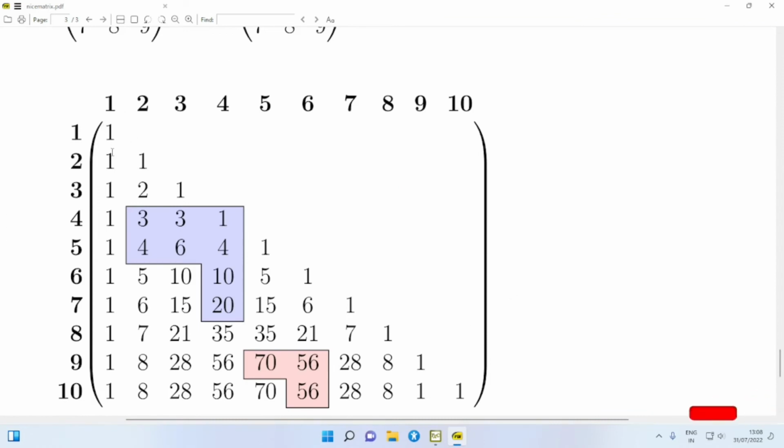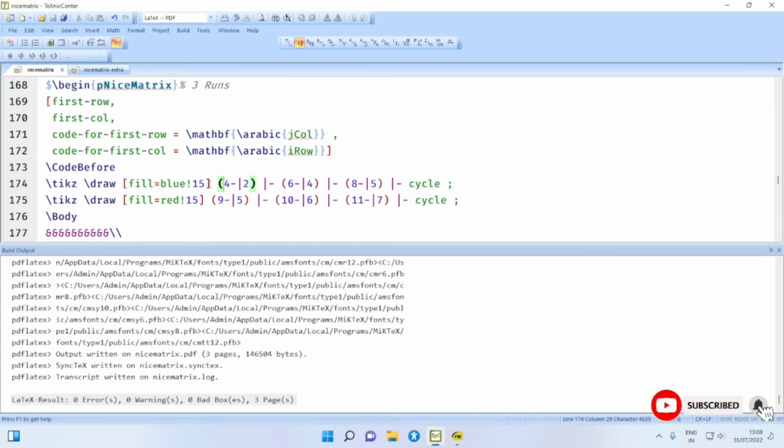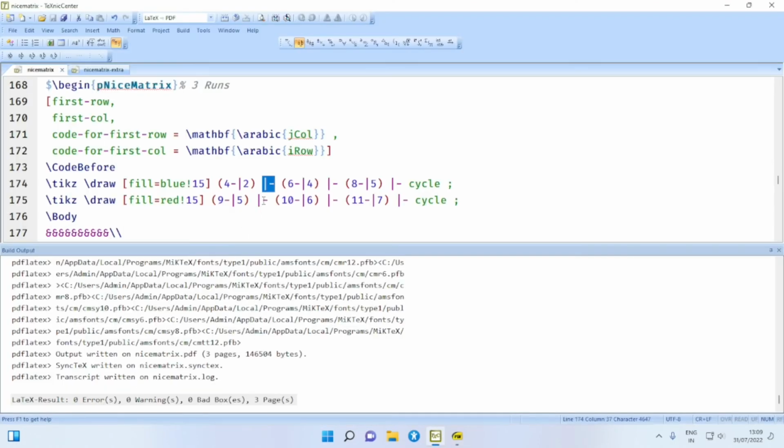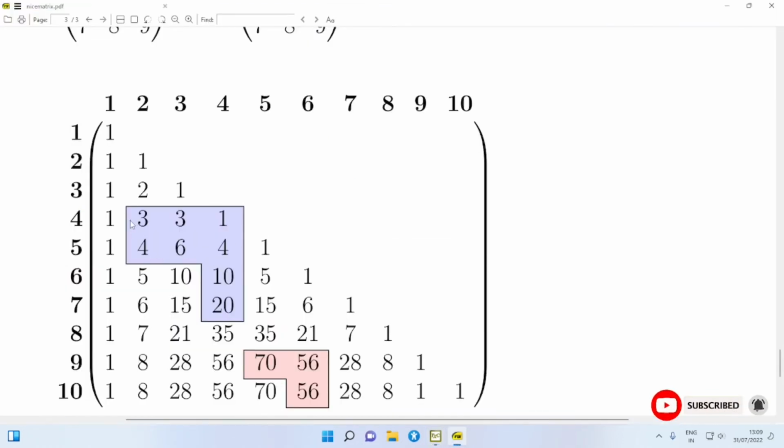4th row, 1, 2, 3, 4, 4th row second column. The position is at the top of this position. This is 4th row second column. And then when you use pipe hyphen, it means we have to move down and then go up to 6th row 4th column. This is 4th row, 5th row, 6th row here, 4th column is here. 6th row, 4th column is here.